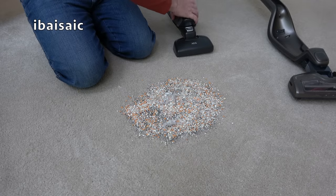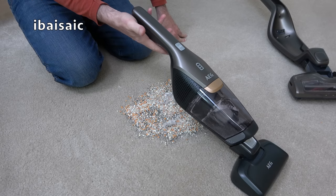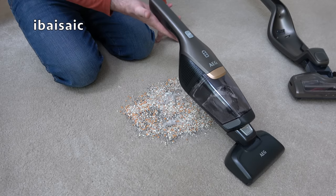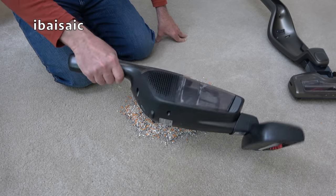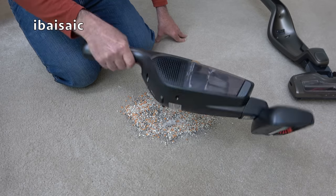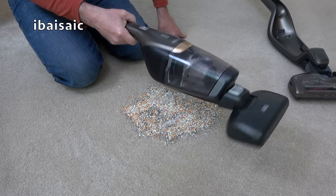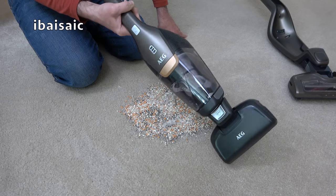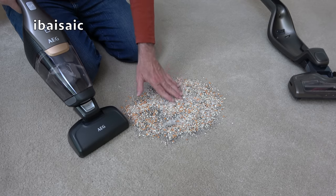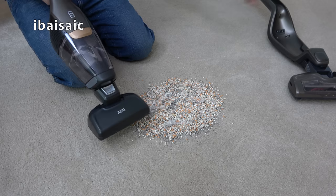Right, on it goes. It's a nice vacuum. It feels nice in the hand. It feels like it's quality compared to some of the Chinese models I've handled. It's a solid piece of kit. It's not bad at all. It's a shame it's got a bagless filter and messy emptying. But if this did take a dust bag, they would be tiny. Okay, let's give it a torture test and then we'll get some dog hair, spread it out on the carpet, and we'll test both nozzles.